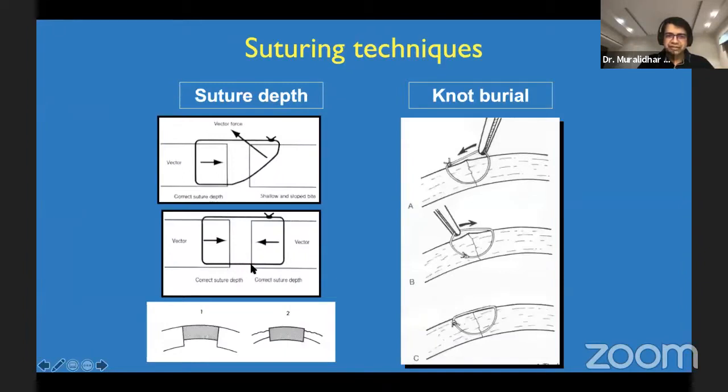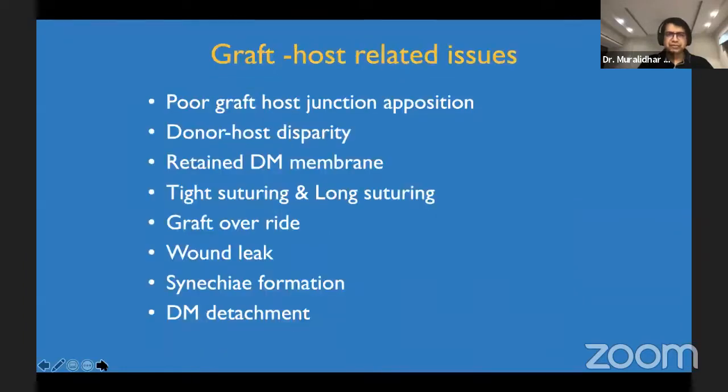You need to have Descemet to Descemet opposition on either side, and you have a 90% thickness, okay? Your knot can be buried either on the host or the graft, depending on surgeon's preference. Again, a cartoon actually shows how your suture has to be just subepithelial so that it doesn't get exposed. I always tend to oppose Descemet to Descemet between the graft and host. That will avoid the posterior lamellar defect, and you'll have a more predictable outcome.